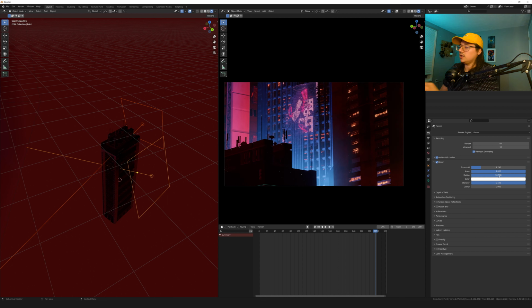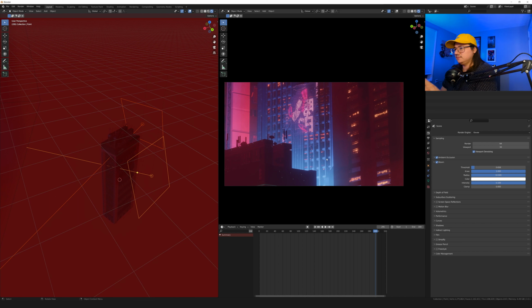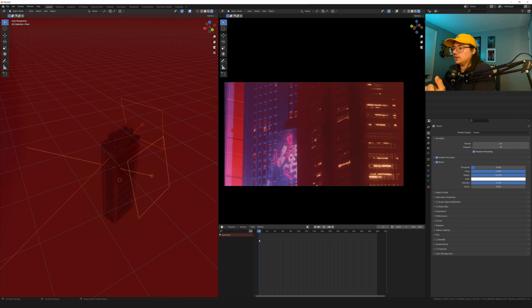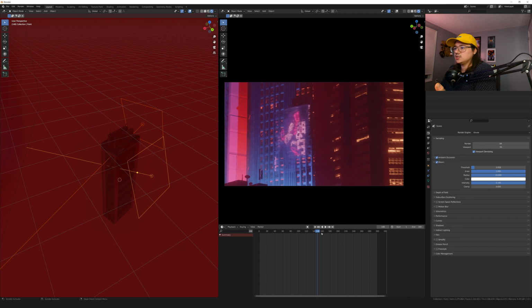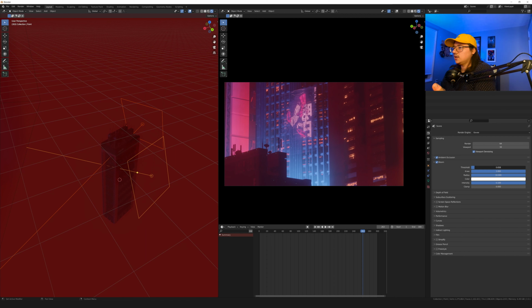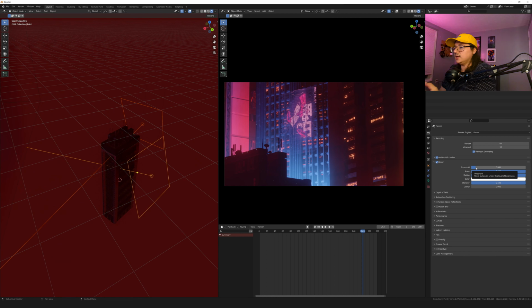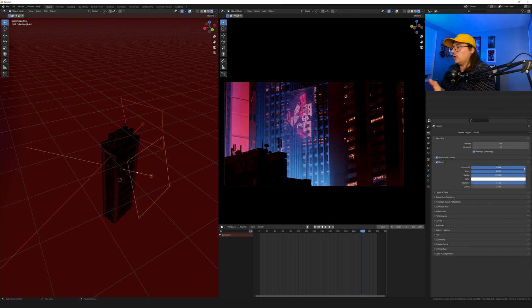I noticed that the threshold can be really fun, and it can give a really interesting anime style bloom effect. If you bring it all the way down, you see it softens everything up. It just makes it look super bloomy, but in a sense that looks kind of good. It looks a little bit more ethereal. This looks like an anime look to me in some ways, especially if you have very strong lights and not a cityscape. But if you bring it all the way up, it really crunches the highlights.